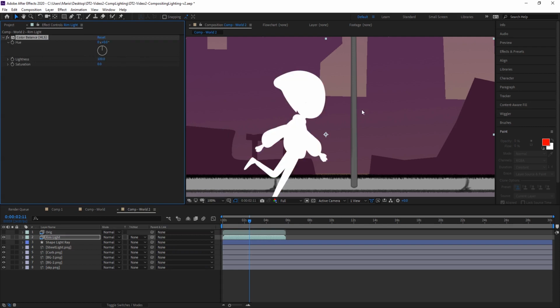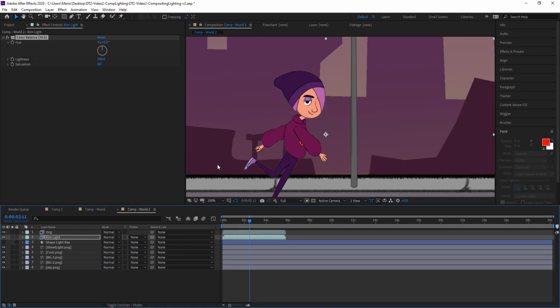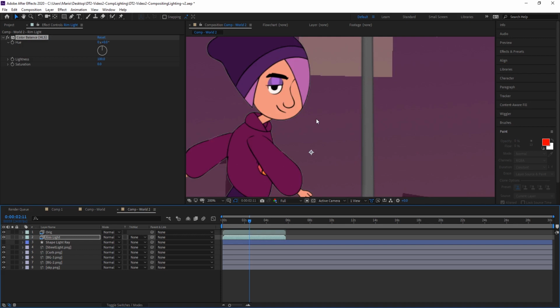Perfect. Now if I turn on the original, it just covers that. You could see that the rim light is a little bit there. You could see a little bit of that rim light shining through. But we want a little bit more.